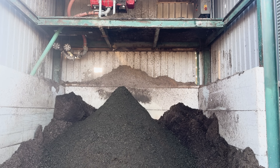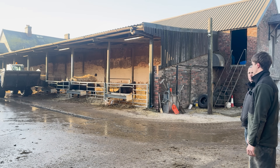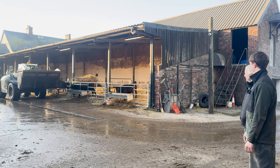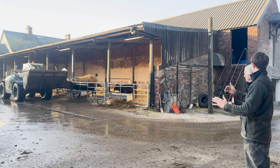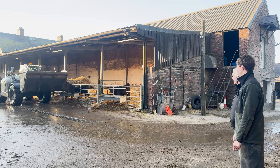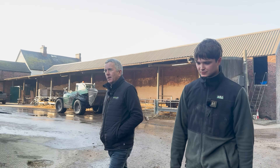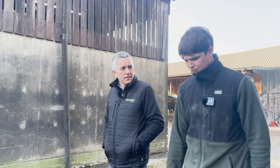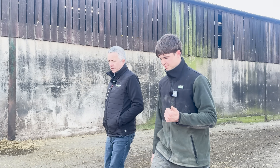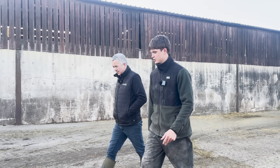So you do a lot of feeding with this machine here too? The auger bucket - yeah, mainly for calves. If you've got like 800 kilos to put out, there's no point sending the feeder wagon up there. Plus that shed over there, the straw yard, is particularly tight - we've cut the Yorkshire boarding out just to fit the feeder through. Machinery wise, you do a lot yourselves? As much as possible - we do all the tanking. The only jobs we don't do ourselves are the rowing up, the chopping and the combining. We either hire in an ability cord or contract it out depending on how busy we are.